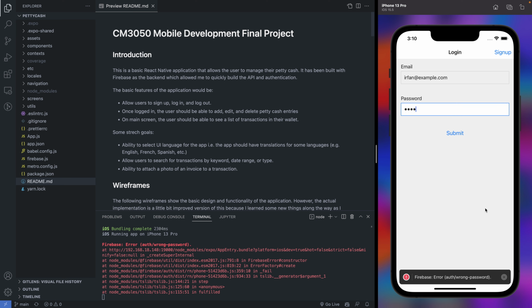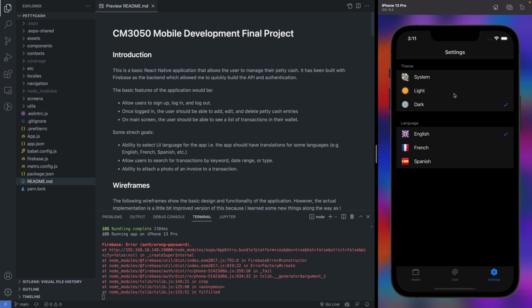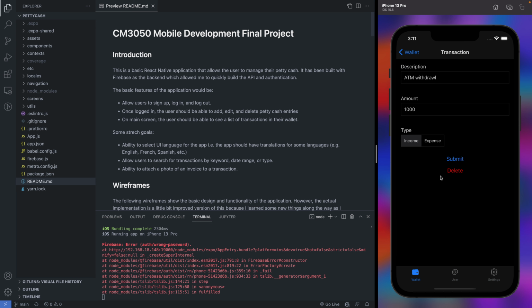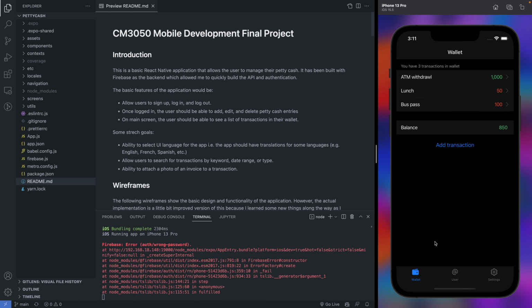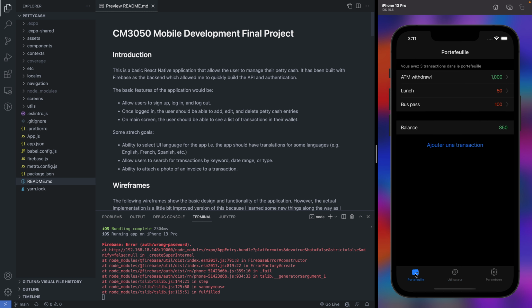Another thing I would like to point out is that when the app launches for the first time, the theme and the language are taken from the system. But if the user goes ahead and makes a choice in settings, I have an ability to change the theme of the application. So for example, if I now go back to here, everything is correctly styled with a black background. For example, the text is now white, and the other one is the language. So if I change language, all of the UI is now in.